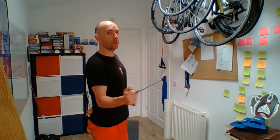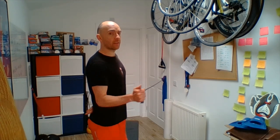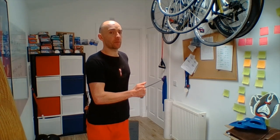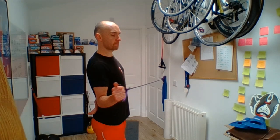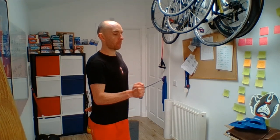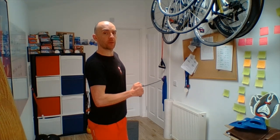how much the upper arm moves, and to practice keeping the elbow seated. Again, you can add in a bit more complexity, twist the body if you want to. Either or, it doesn't matter. Keeping that elbow fairly still, pivoting on the same spot there.